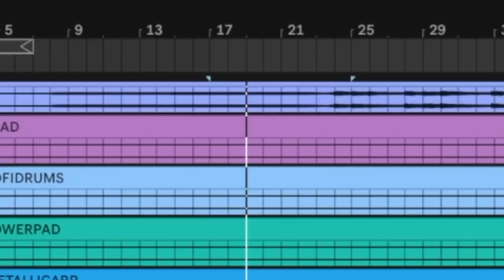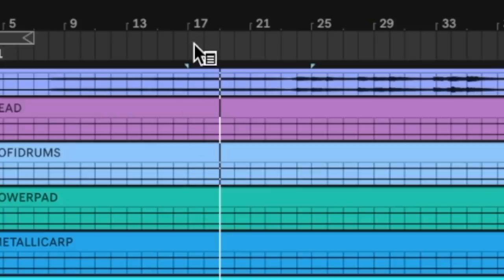Okay, so here at measure 17, Alicia's really going to the top of her range there. She's getting into Alvin and the Chipmunks territory again. So I'm assuming this is the beginning of the pre-chorus. So let's right-click, let's create a locator here. We'll call this pre-chorus. And here we want to add a little something to raise the energy further.